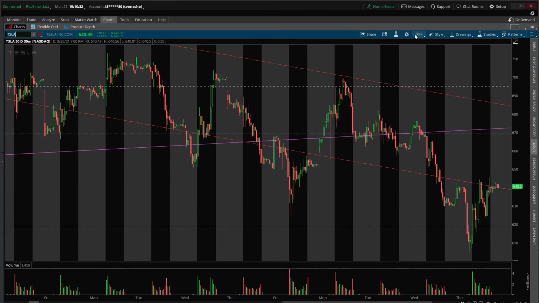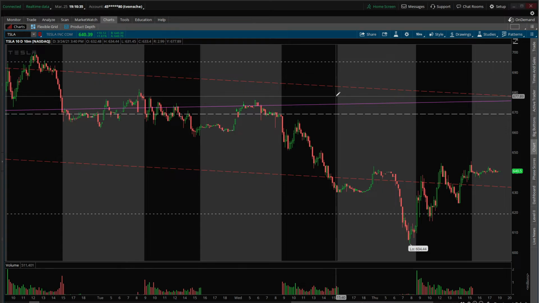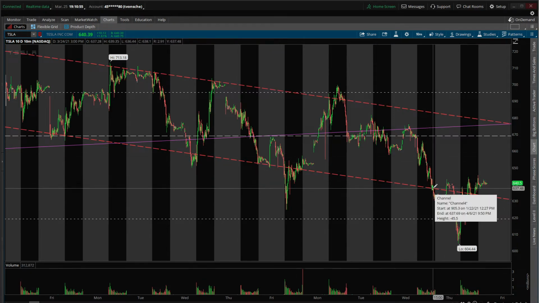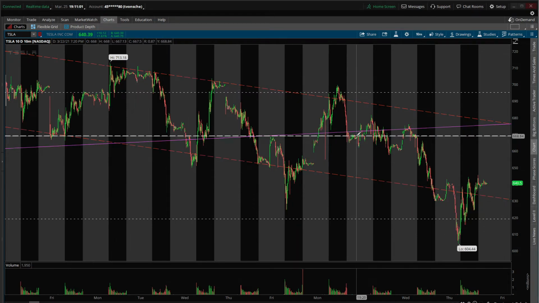So let's go to a 10-day, 10-minute chart now that we've talked about all that good stuff. So what are we seeing recently? We've been moving mostly within the channel. As you can see here, falling below the channel, there's a significant drop and a little bit of increase in volatility. Now yesterday, at the end of the day, we just barely broke through the bottom of the channel. And we've talked about this all week, below 669 is kind of the danger zone. We really need to be above the support to start having a positive outlook. Below this line, things are very scary, and especially below the bottom of the channel.